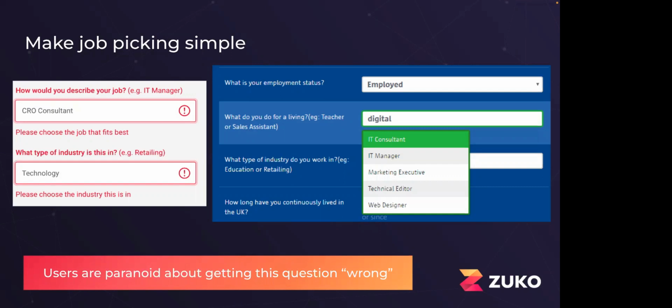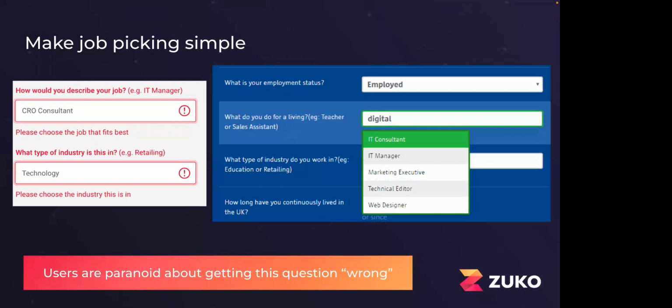So on the right-hand side, there's an example from UK's Compare the Market, where it's got a kind of smart search. So people are putting in job titles and words, and then you give them a set list of job titles that they can select from. But as I say, it's a smart search. It's not just a basic, if you put digital in, you get digital manager or digital consultant. It picks out jobs that are related to the words that are being used, so they can be relatively confident of picking a job that suits them and also suits you.